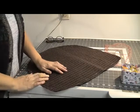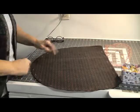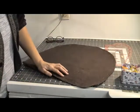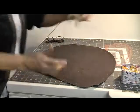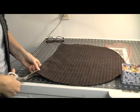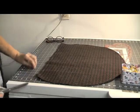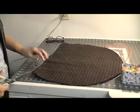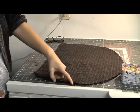Now that we've stitched all the way around, what we need to do next is clip the curves so that when we come to turning this the right way out it's easier to get a nice smooth finish around the outside. You can either use pinking shears for this or normal fabric scissors. You just make little cuts into the fabric like that, making sure not to go through your stitching line because you'll have to re-stitch it if you do. Go all the way around the curves. You could also reduce your seam allowance a little bit before clipping, as that will also help you turn it to the outside.